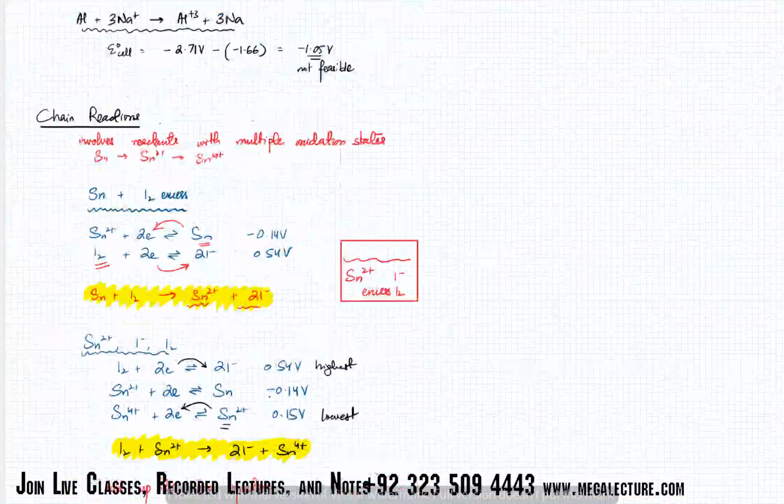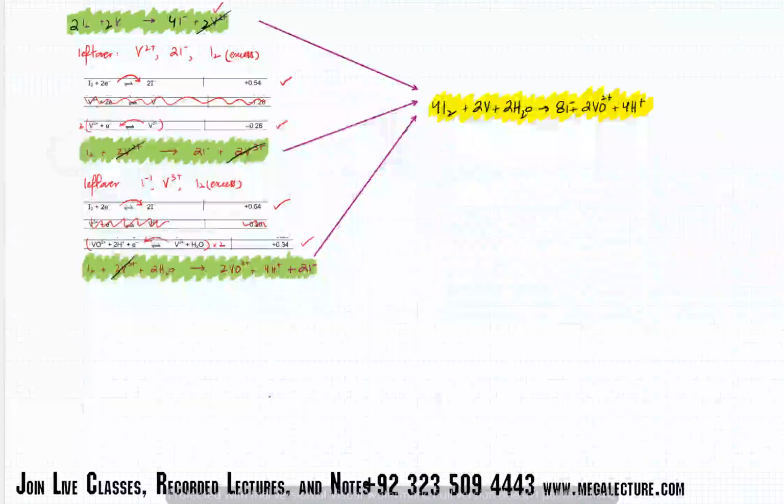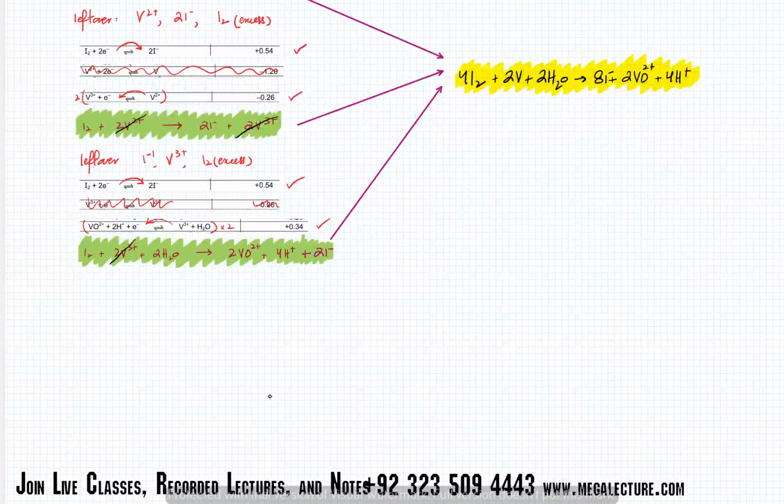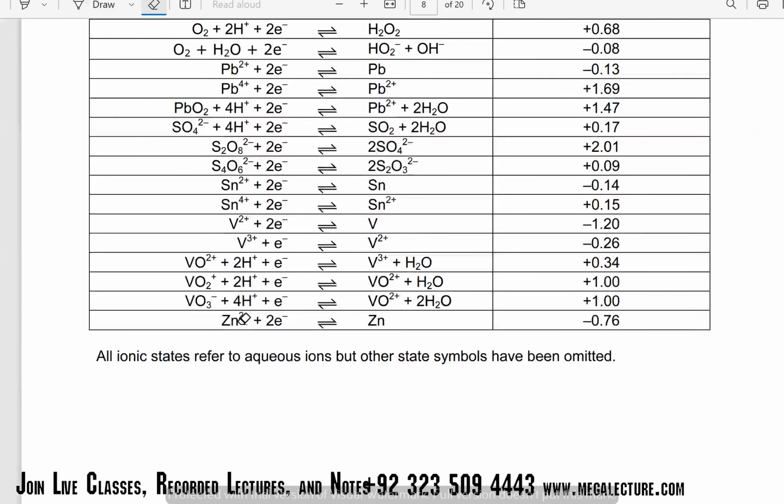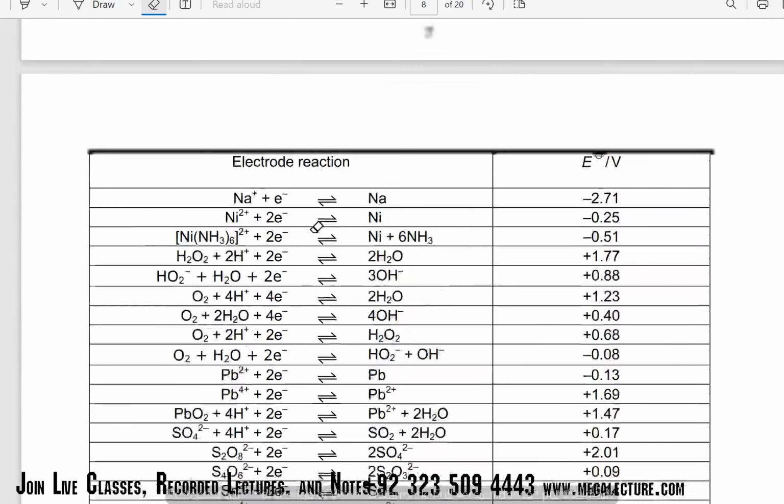There's actually another one which is very common. That's I mean, basically chain reactions. You're going to deal with chain reactions specifically when you have elements that have multiple oxidation states. जैसे यहाँ पे vanadium, ठीक है? I mean, for example, if you're dealing with zinc, you're not going to have a chain reaction because zinc will either turn into Zn2 plus, and that will be it. There's not going to be any further change in oxidation states. So you just have to really think about redox reactions, which are chain reactions, when substances have multiple oxidation states.